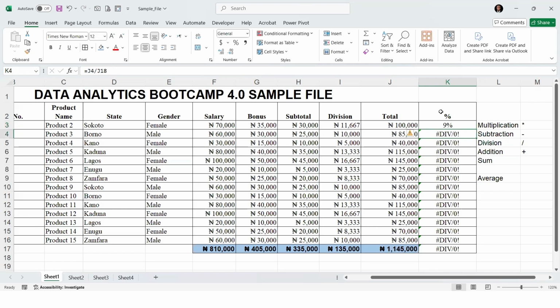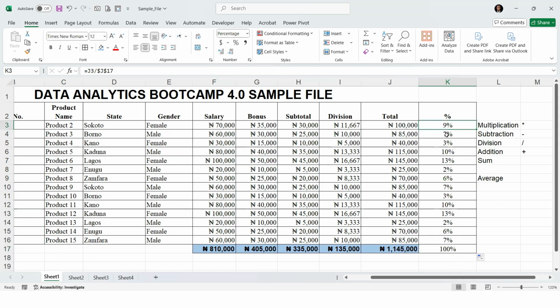So if we drag now, it will not continue for this J17. J17 will remain J17. It will not go anywhere. We want to compare this total under J17 across all these specific values. So just drag down. If you drag down now, we are going to have the percentage like this, including the last percentage, which is this divided by this. That is J17 divided by J17. We are going to see 100%, because this divided by this is going to give us 100%.